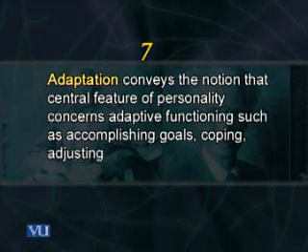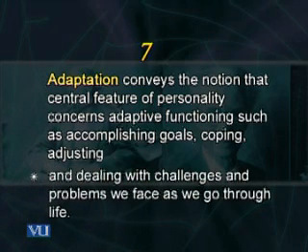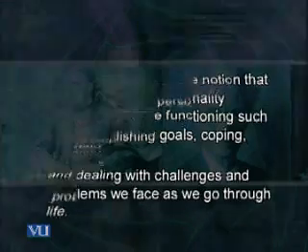Number 7, adaptation. Adaptation conveys the notion that the central feature of personality concerns adaptive functioning, such as accomplishing goals, coping, adjusting, and dealing with challenges and problems we face as we go through life. So, Janab, seventh important definition that refers with adaptation. All of us are going through our life. We face things, we cope with stress, we adjust with stress, we adapt with stress. So, the important thing is that how an individual develops adaptation with an event, with a phenomena.